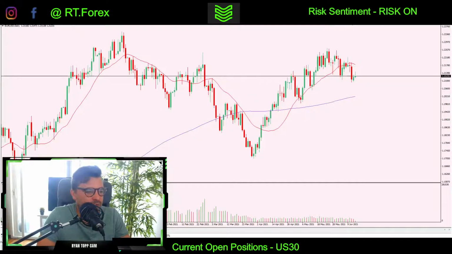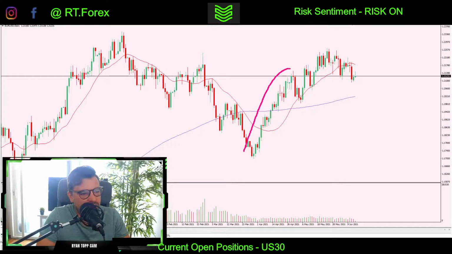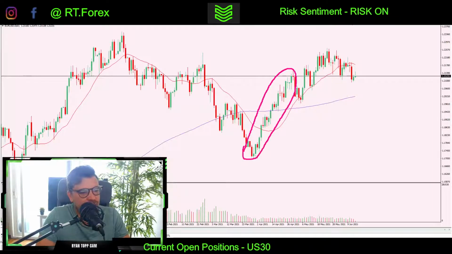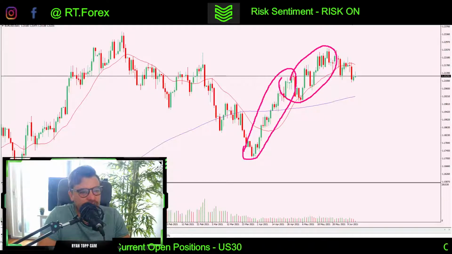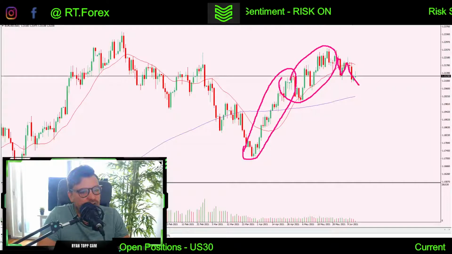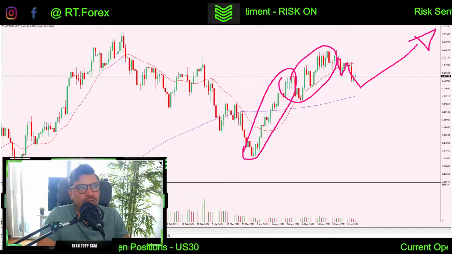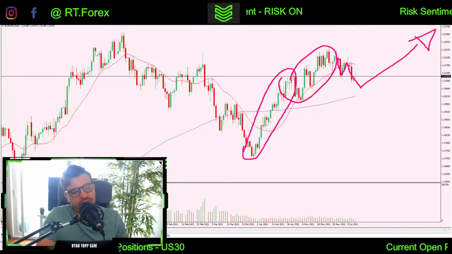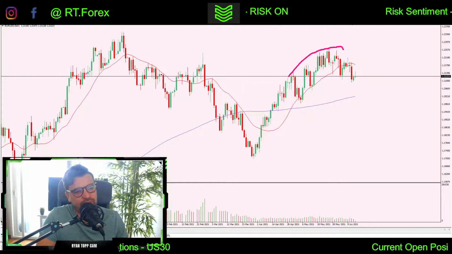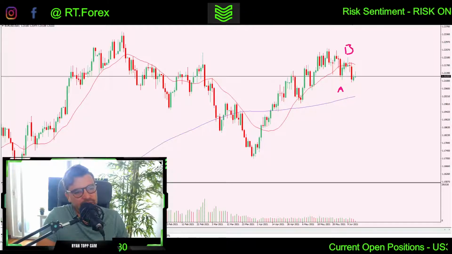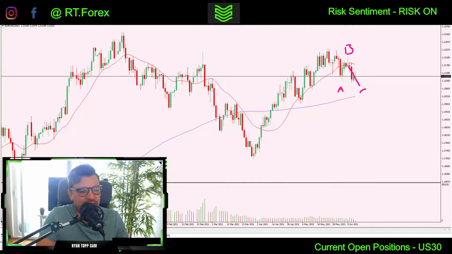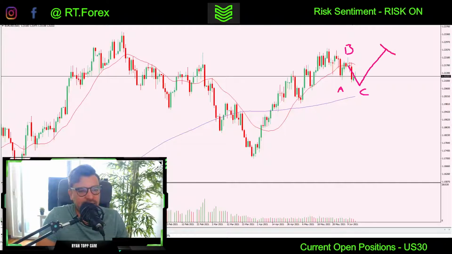But I did mention this when people were asking me about Euro USD. Doesn't this look similar, right? Impulse, loss of momentum. And I think we are here at this point in time, and I said, just maybe watch for a harder reset before continuing long. Right, does that not look quite similar? Loss of momentum and getting our A, B, potential C coming down a bit more, to go long.